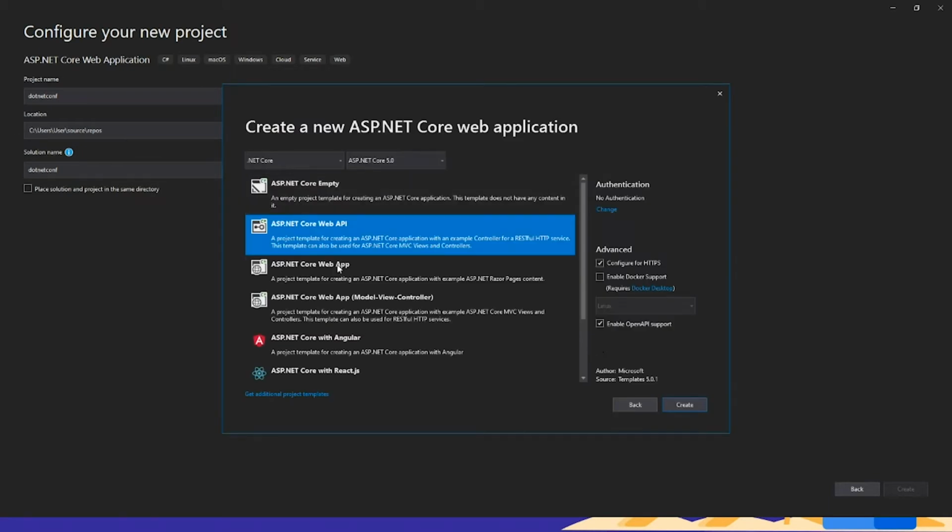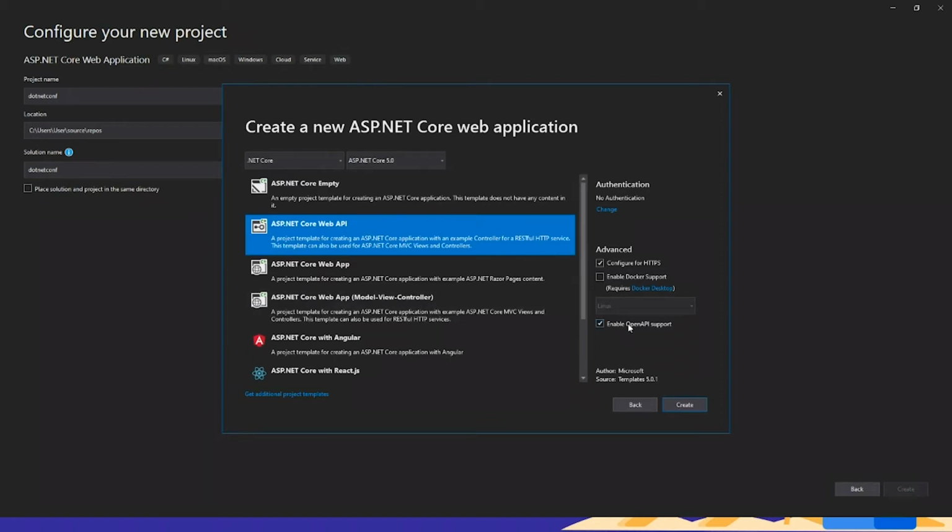Then you will have the option to select whether you are going for a web application or web API project, and if you want Angular likewise. So we are trying to create a web API project. You can see the available framework, and with .NET Core you can see the available versions on my machine. So I have clicked on ASP.NET Core Web API and create.